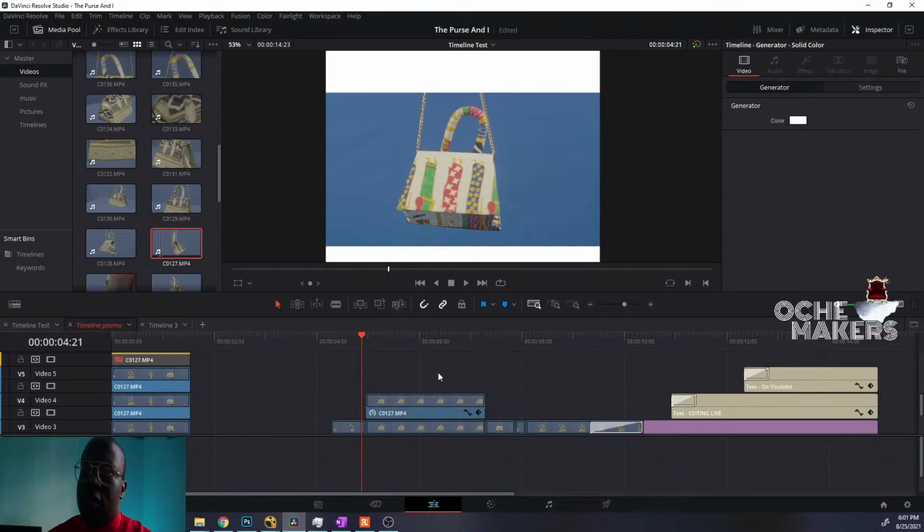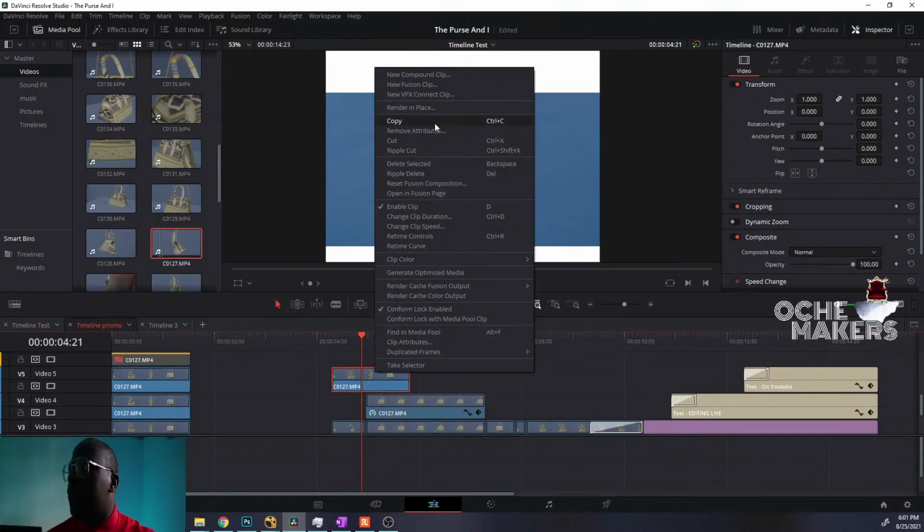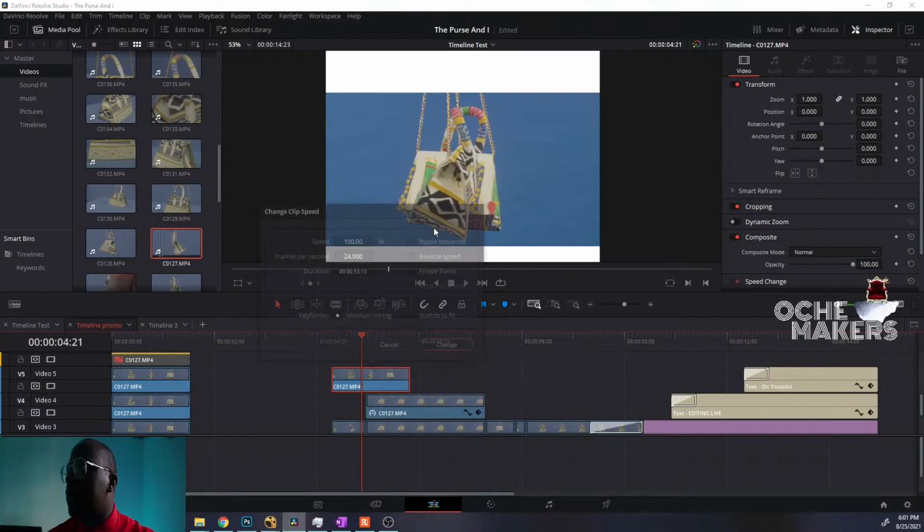Backspace to delete, and then delete deletes everything below you. Because it's the same exact video, just in reverse. So let's reverse that.